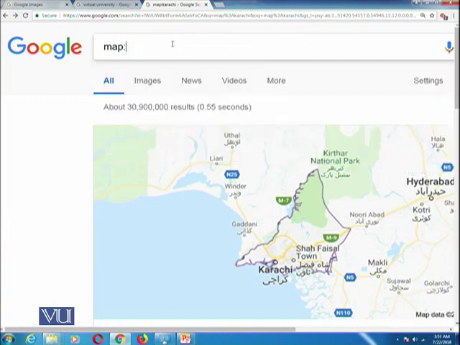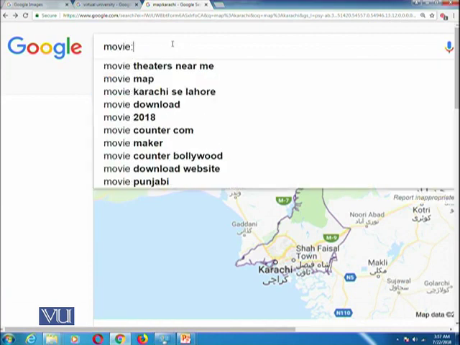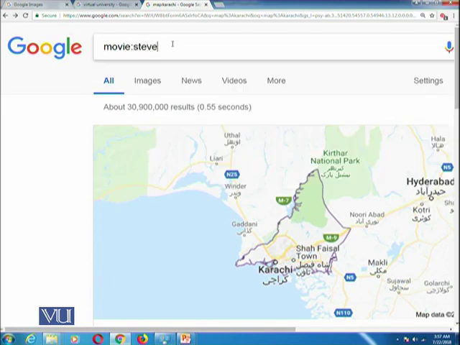Then there is another search tag, movie. You can write movie, and for example you write Steve Jobs. I think most of the students studying computer science must know about Steve Jobs. Steve Jobs is a founder of Apple Incorporated, and a movie about him was released recently.